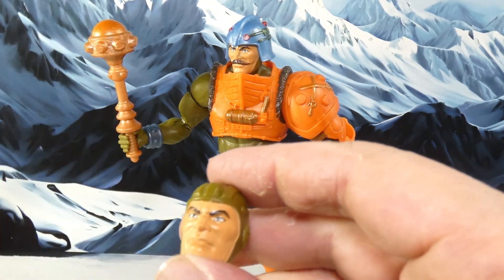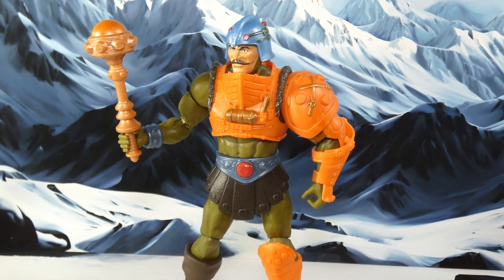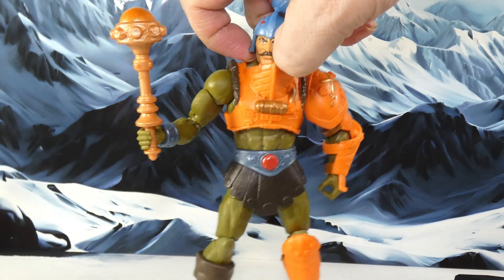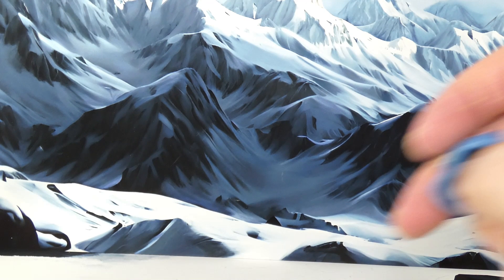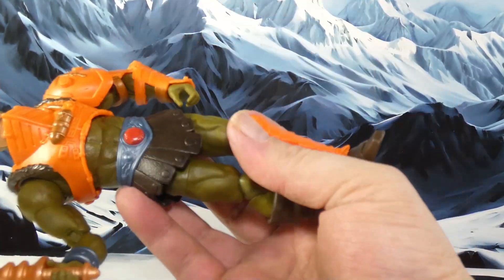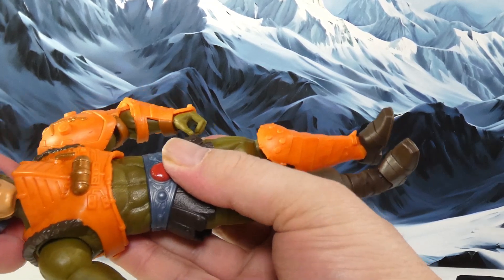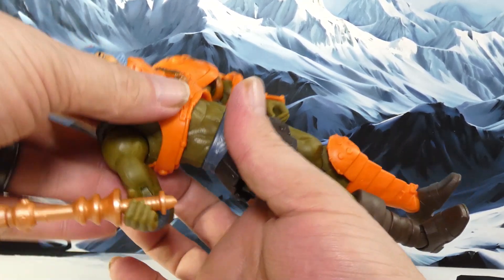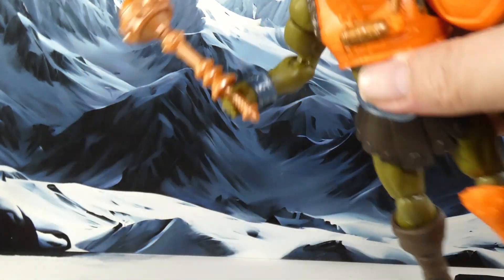Alright, let's go over this. First off there's a swappable head — looks like it could just be a regular guard's head. And a different helmet. I didn't even notice whether the helmet comes off. Oh wow, okay — the helmet comes off! I didn't even realize. And you can switch out this helmet with the other helmet. Yeah, okay — that's cool. That surprised me. It's more classic looking.